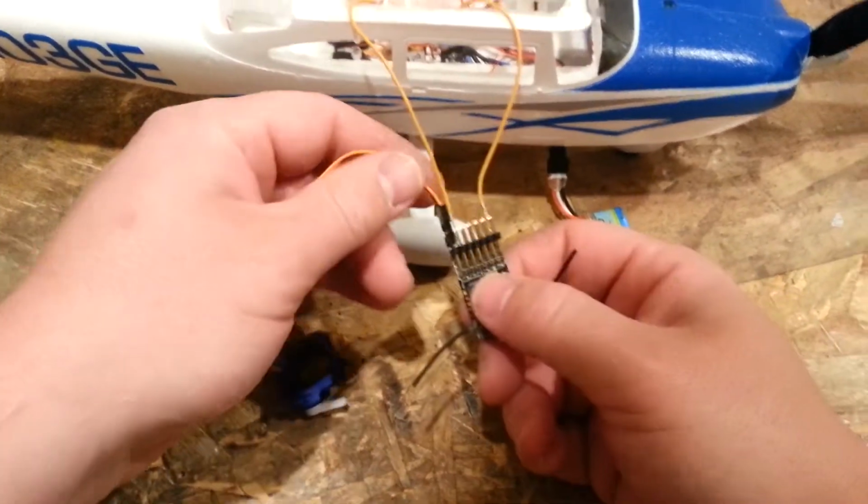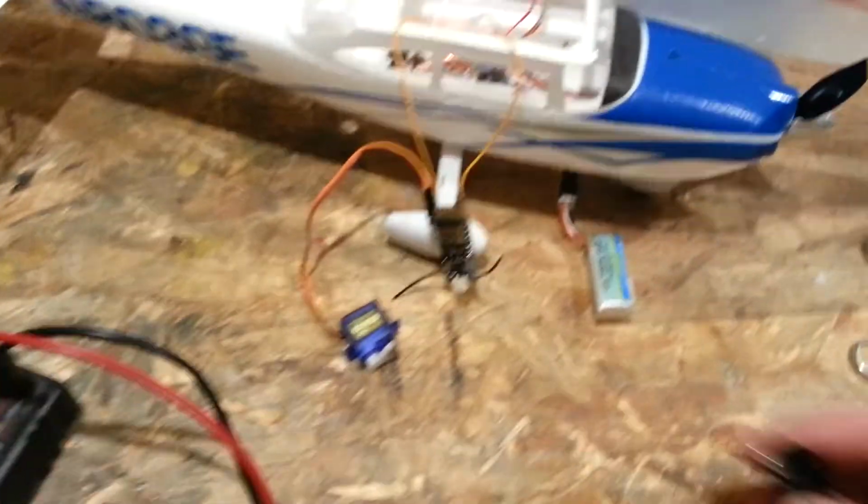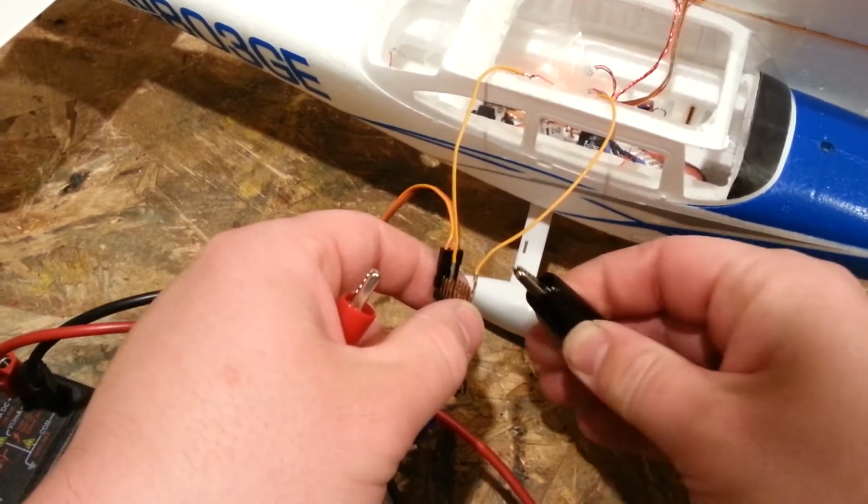So that's interesting. I wouldn't call it real great. I knew there was a possibility we'd have an issue here, but I kind of figured this part would be pretty safe. Okay, so let's go ahead and tap and see what our voltage is.